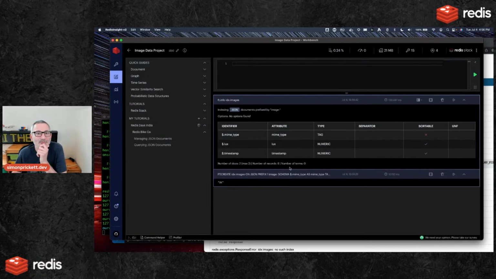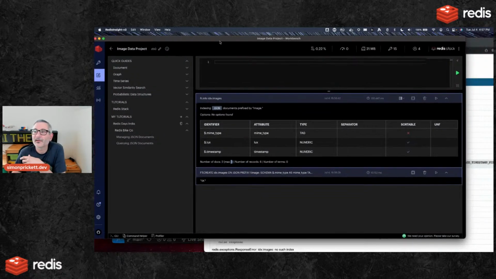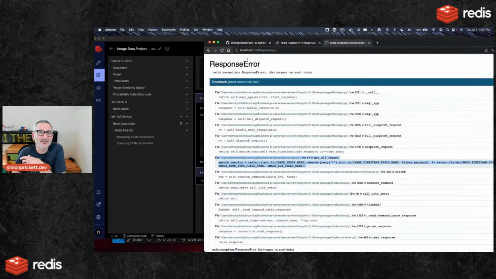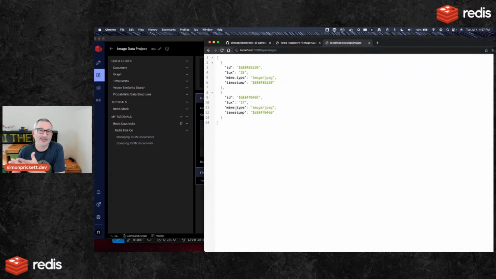So that tells us that we have 2 documents matching, which is the image that I created with the pie a minute ago and the image that I already had in there for test purposes. And we can see a sort of representation of what our index looks like. So we've got a couple of records in there. So when we refresh this, are we going to get any data? Like, yes, we've now got data back.